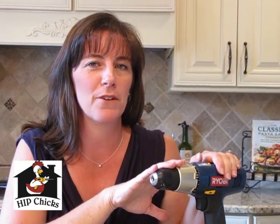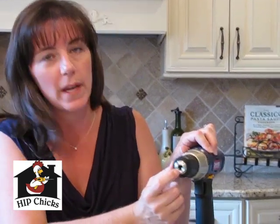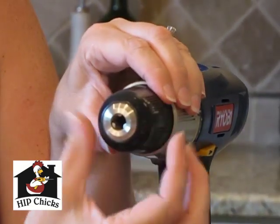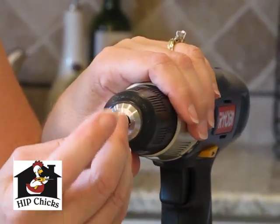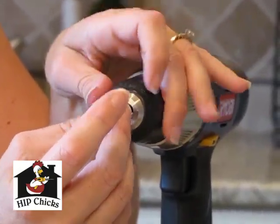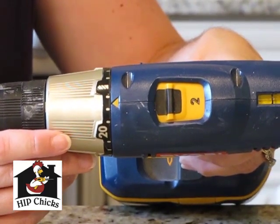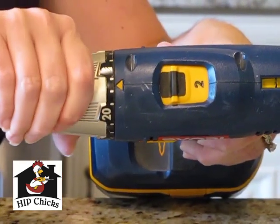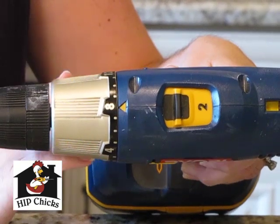Years ago, you might have heard your father or your grandfather yelling, "Where's the chuck key?" It was a small metal tool that clipped into the head here of the drill, and it allowed this opening to open and close. They've gotten away with that, and now you just open and close the head of the drill by hand, which is awesome. So now you can take your drill bit, put it into position, and hand tighten. Your father's drill was a variable speed drill that allowed the speed to vary by how hard you squeeze the trigger. Today's drills come with a speed control built right in, where you have a drill mode and you have a much more delicate control if you're doing a small project and you don't want a lot of power.